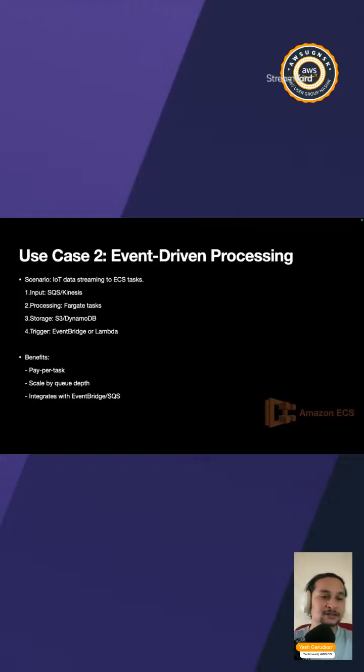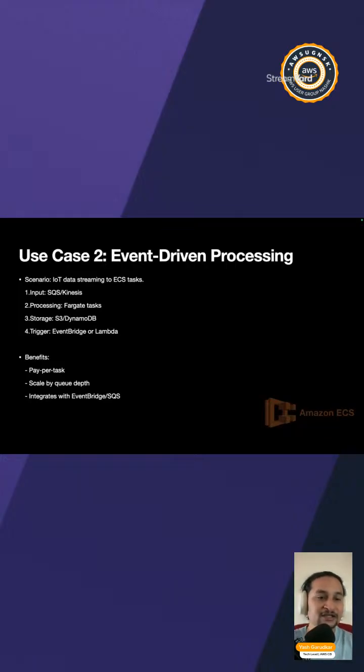This use case has its own benefits, which is pay per task. Now, why pay per task? Why am I just paying for the task that is running? Because we are using serverless. That's a superpower that it gives us out of the box. So if I'm using a service, if the function runs for a specific time, I have to pay only for that much time. I don't have to pay the whole amount, which is, let's say I have a server which is running 24/7 for an indefinite period of time. This is a much easier way to go.